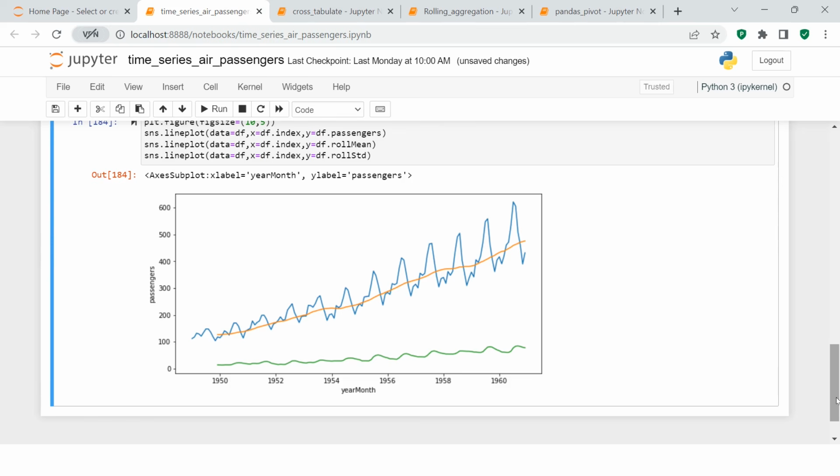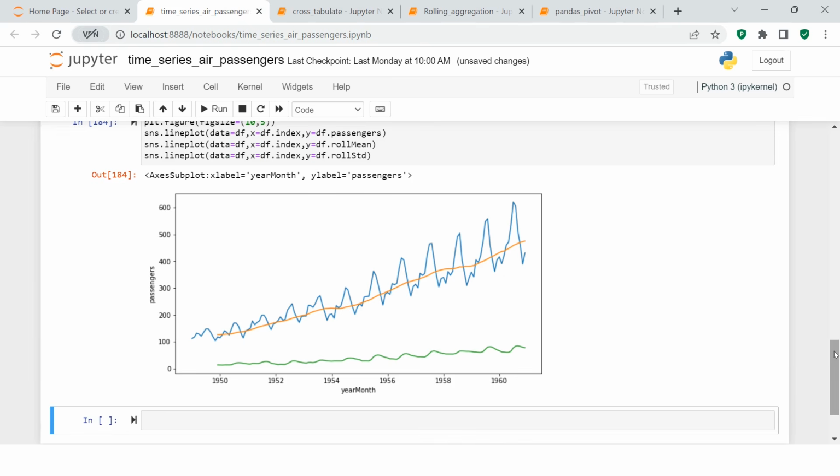Now here what you see, if you remember from the previous example, this orange line represents the rolling mean, this green line represents the rolling standard deviation. So what we see is the standard deviation is approximately stationary. That means it is approximately constant over the timeline, right? But if you see the mean, that is not stationary. That means it is not constant, it is trending. Rolling mean is also showing the trend pattern. Okay, it is increasing by time, which means our data is not stationary.